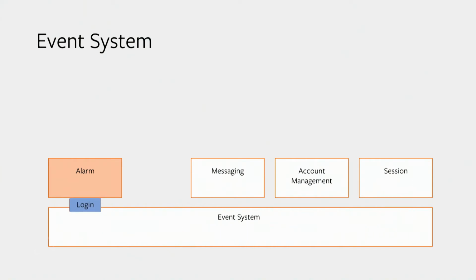When somebody logs in, the alarm service says, hey, I'm interested in that login attempt. And so it subscribes, it grabs it off the message bus, and it looks at it. And let's say that this login event was, I logged in from San Francisco. But 30 seconds later, I get another login attempt from Singapore. And the alarm service may have logic that says, hey, hold on a second, what's going on? Let me flag this account. So that's an example of an event system. And hopefully, that makes sense to everybody. I don't think this is a very complicated example.